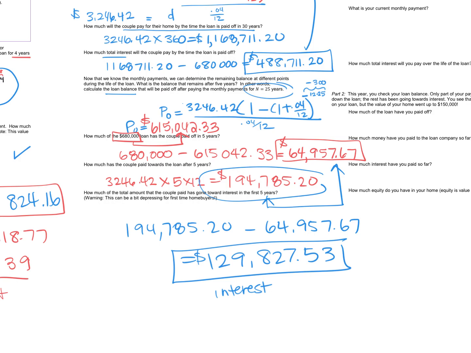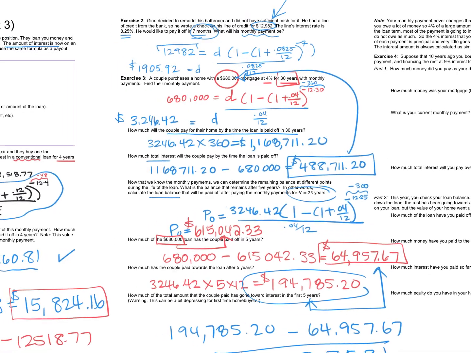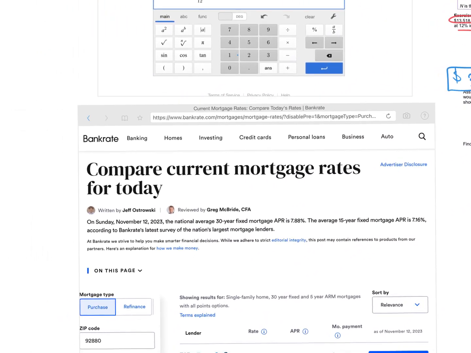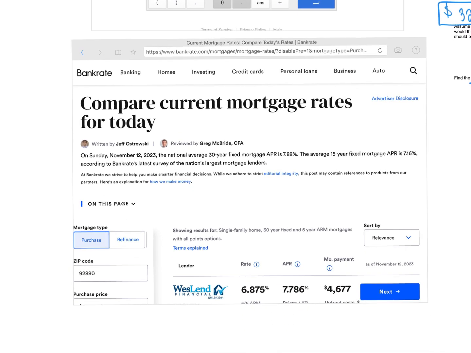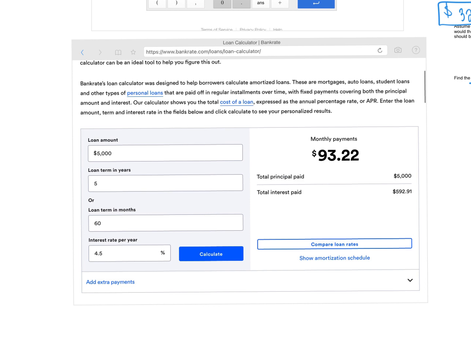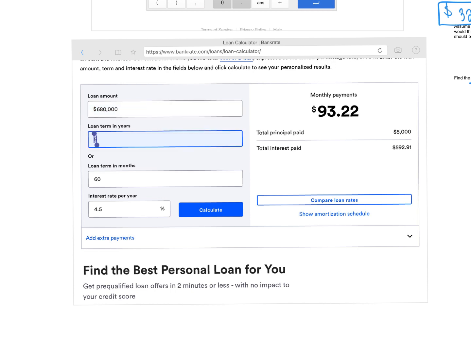And so we can look at an amortization schedule. Let me go back. And so this link is on the page for this activity page, so you can click on it yourself too and see some kind of interesting things that happen. So if I enter that loan amount that we had, let me do that. So our loan amount was for $680,000. And I put in that loan term.